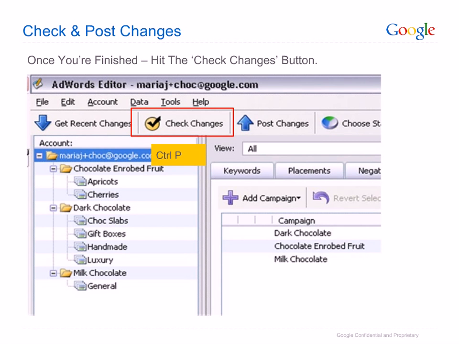You can check your edits for errors by clicking on the Check Changes button, or Ctrl P for a shortcut. Errors appearing in yellow will still post to your AdWords account online. Errors appearing in red will not post to your online AdWords account. Any errors in red should be corrected before posting. Remember that all activity within AdWords Editor can be conducted offline, so you won't need to experiment with making changes to your live account. Once you are happy with all the edits you have made, click on Post Changes to set the account edits live.